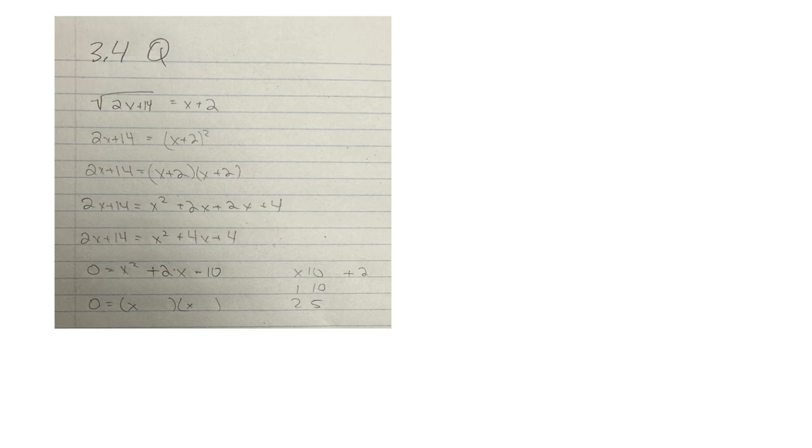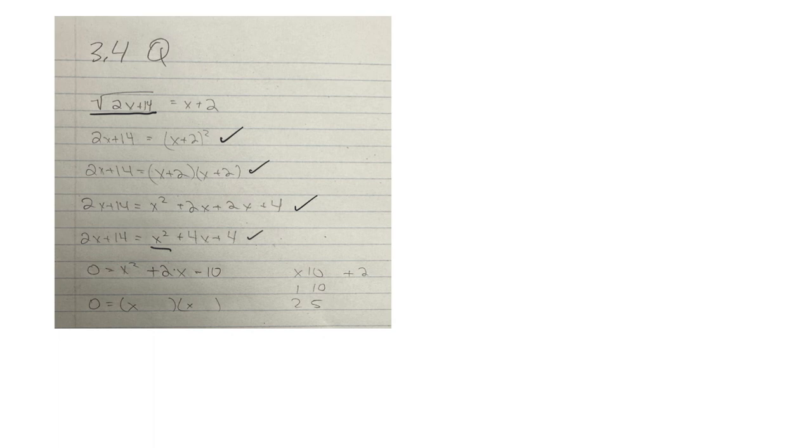All right, here's a couple of questions, radical and rational ones. So this first one, the radical is isolated, so square both sides. When you square this side, you have to FOIL it out. It looks perfect. And then since it's quadratic, you want to bring everything over to the right.